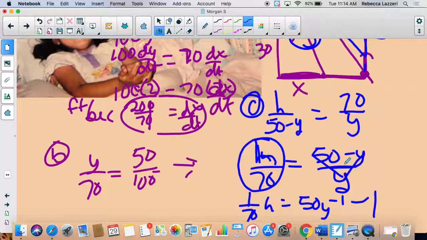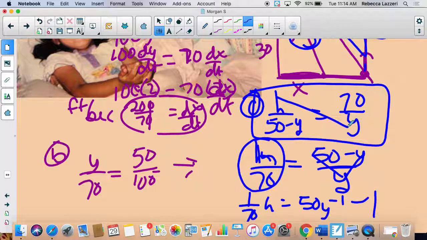Okay, so it's just something to think about. Up here, if I had worked with this one, do you see I would have had a quotient or a product rule? I'd have to handle dh dt and dy dt embedded in the problem. So you might want to rearrange it a bit and give yourself the easiest derivative to take. Are y'all with me so far?